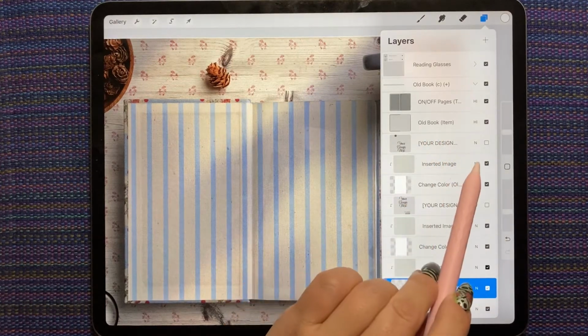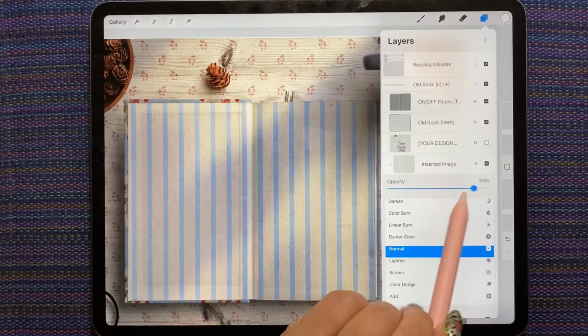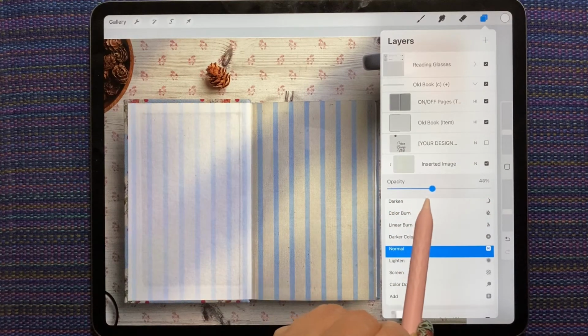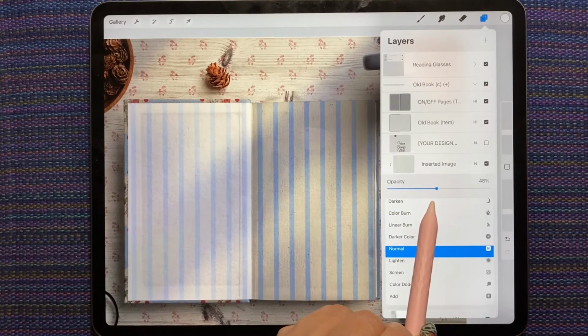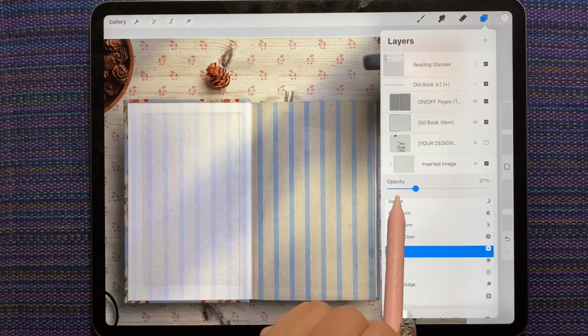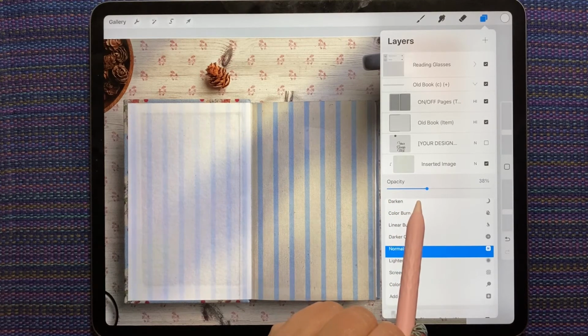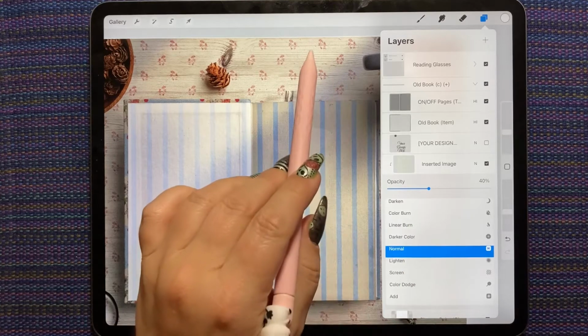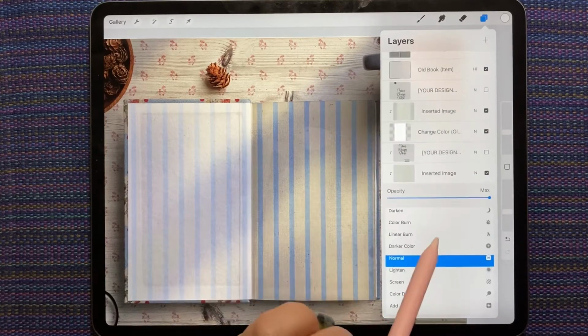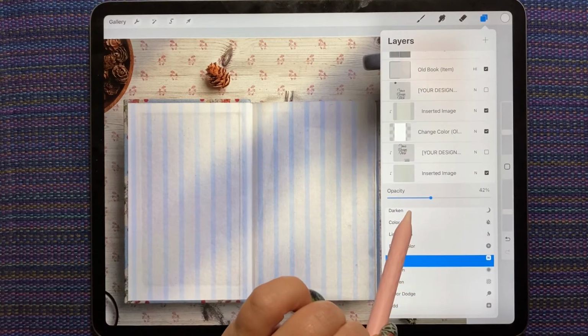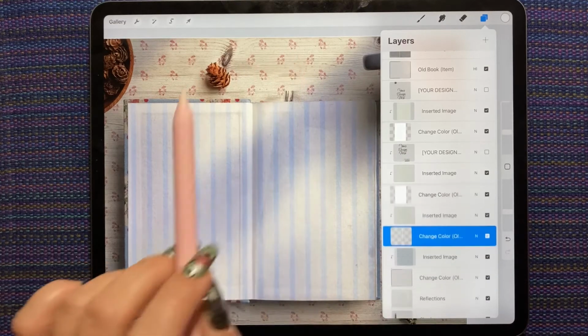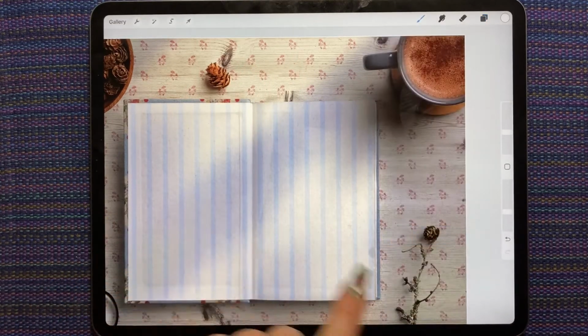Okay, so now if I hit the N and I drag this, it lightens the opacity of that paper. And that white is too bright. So I'm going to change this to 40 and do this one too. But I do not like the color tone this is taking on at all.